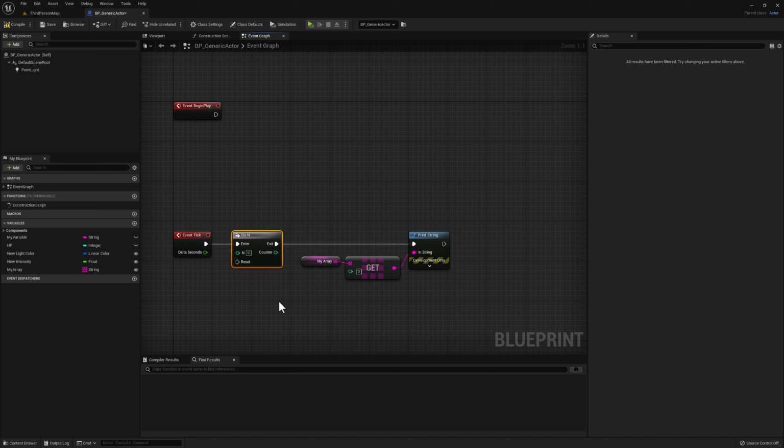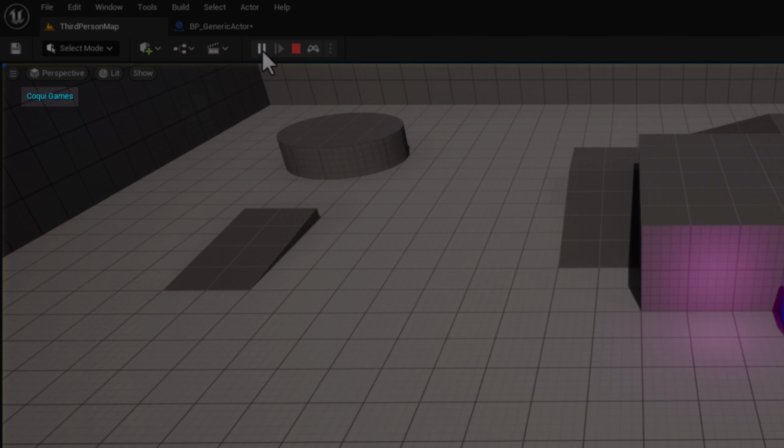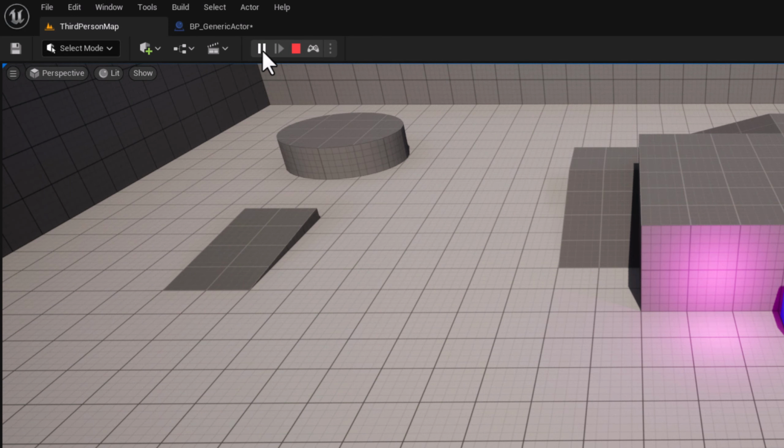And as the node name implies, this will simply allow the execution of its code n number of times. So in this case, n 0 means it will not be executed, but if we change this to 1, we are effectively creating a do once node. So let's try that out. Compile, go back to our level, and click simulate. As you can see, again, Koki Games only prints once.